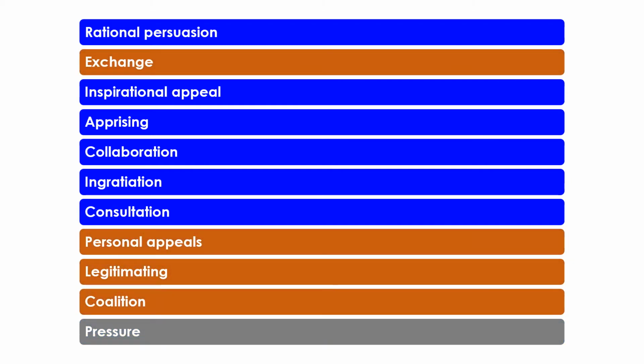What are the results of the meta-analysis? Regardless of task-oriented or relations-oriented outcomes, the results showed that the most effective tactics were rational persuasion, inspirational appeal, upward appeal, collaboration, ingratiation, and consultation. The least effective tactic was pressure, and rational persuasion is the only tactic which held stable, positive relationships with both categories of outcomes, regardless of moderating factors.